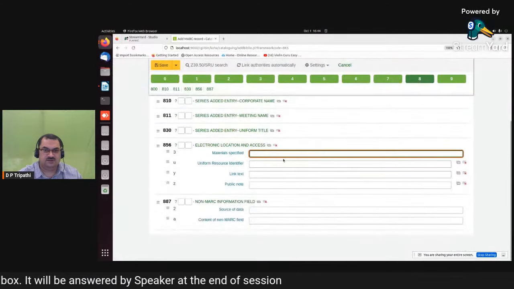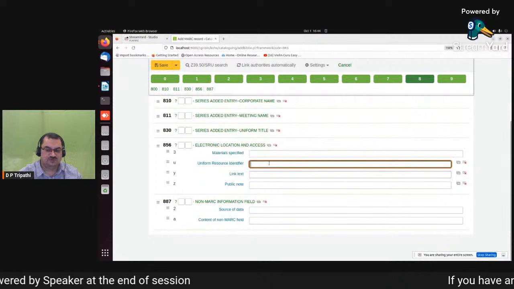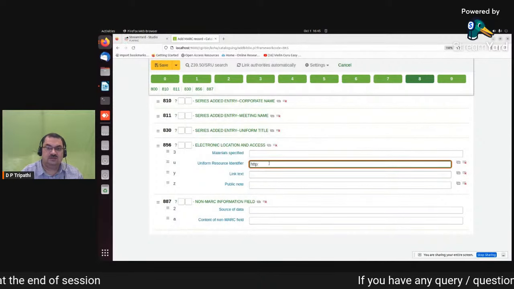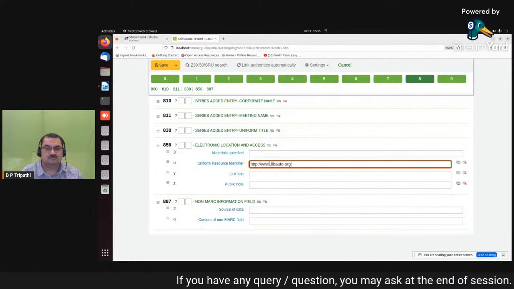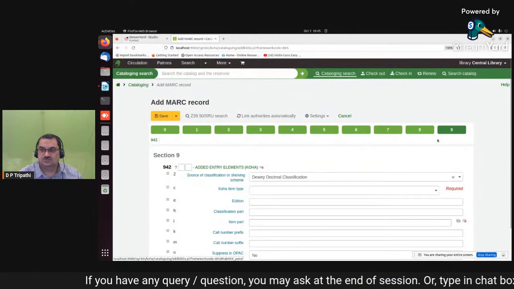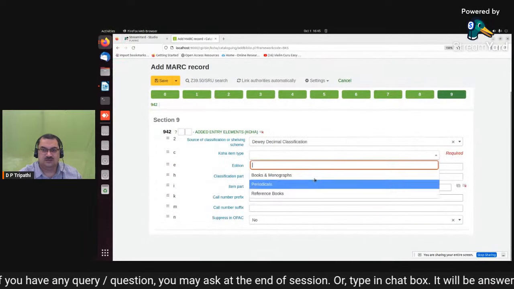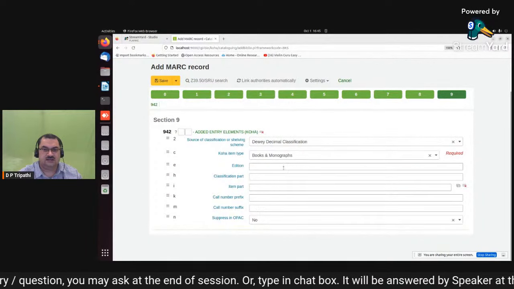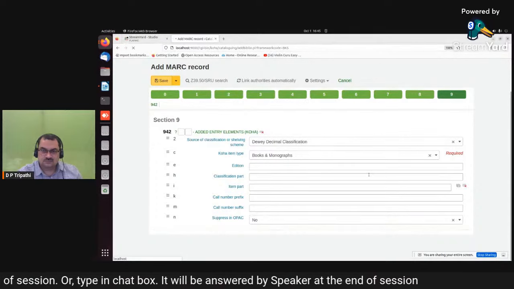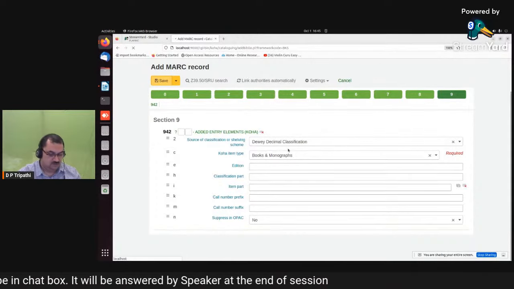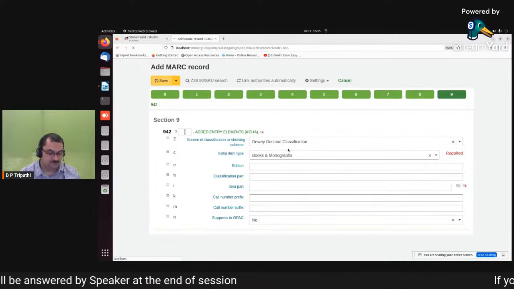Then 856, this is uniform resource identifier. You can give it like this, and then you choose the 900 field. Here you select the item type. So first you save here, and your first page will be saved.